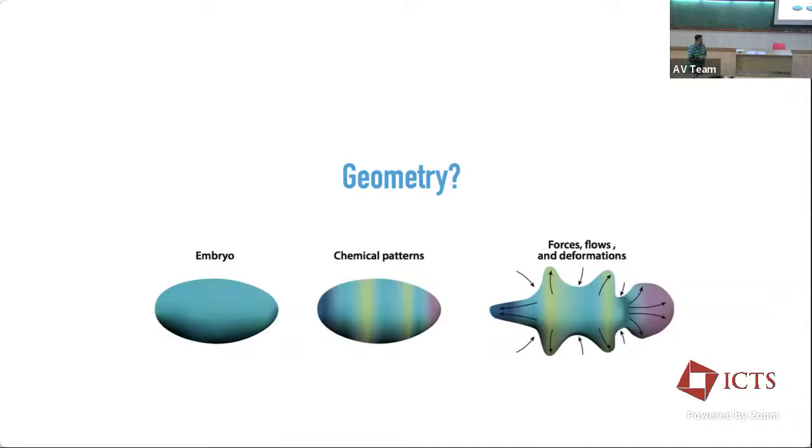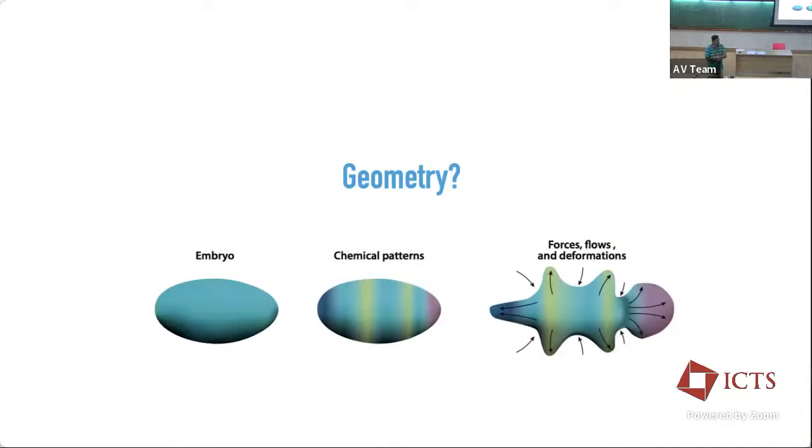Is the coupling between the concentration pattern and the active stresses a one-way coupling, or is there a two-way coupling as well? I mean, does the active stress in turn affect the concentration pattern? Is there a feedback loop, or is it just one-way? Surely it's a two-way feedback loop, right? Because in the models that I showed you, there is a concentration field and maybe some orientation fields, and they generate the stresses. The stresses will generate typically flows and deformations, which will affect the concentration fields. So that's the simple model that I worked on.